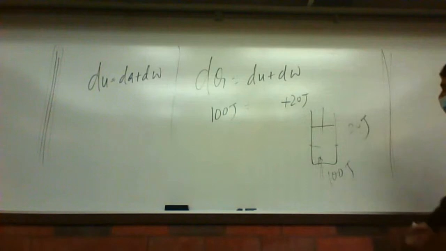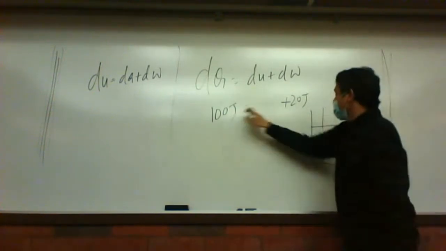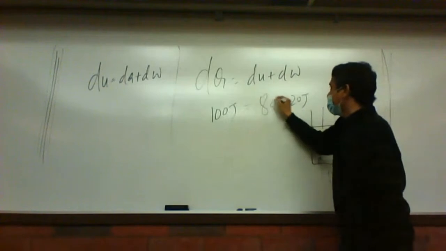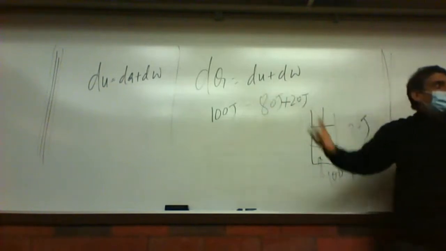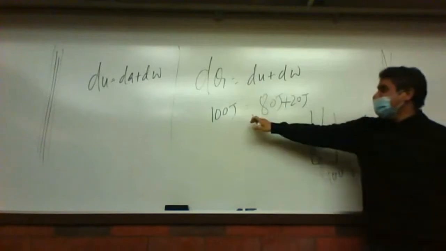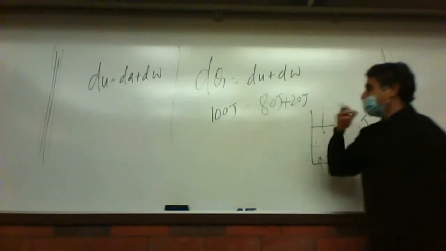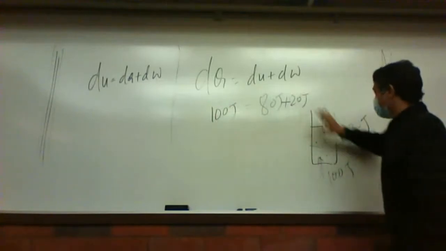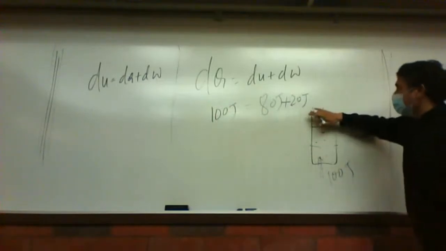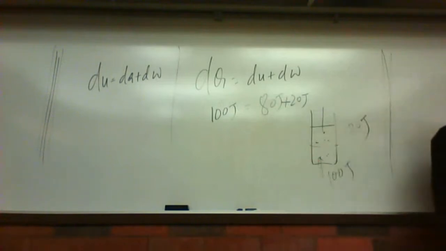So how much heat is used to increase the temperature then? This is 100 joule, this is 20 joule. There must be 80 joule here, so that 80 plus 20 equals 100, right? So this is the first law of thermodynamics. This is the law of conservation of energy. You supply 100 joule of heat energy here, 20 joule is used to push this piston up, and 80 joule is used to increase the temperature of this gas, right?